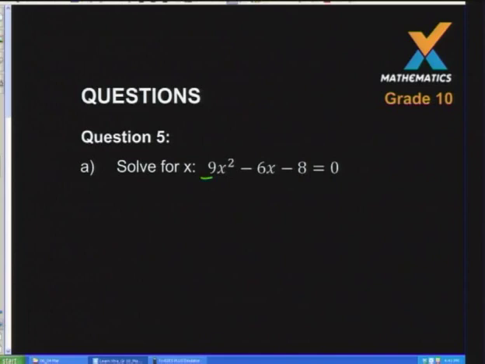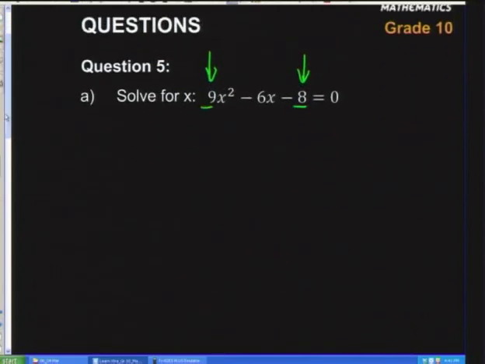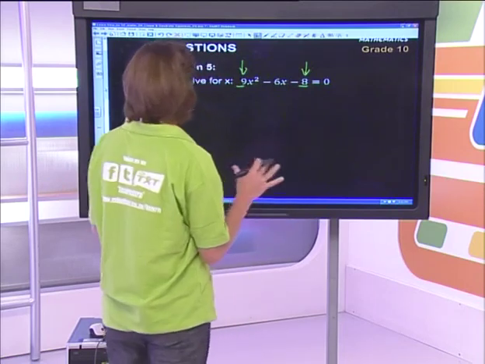Now this brings in a little bit of factorizing that we had to learn this year, where there's a coefficient in front of our x squared, and then you've got your number at the back. A method that I use in class, but there are all different ways of doing things, so if you have learned a different method in order to factorize this, that's fine. I'm just going to use the method that I normally use.